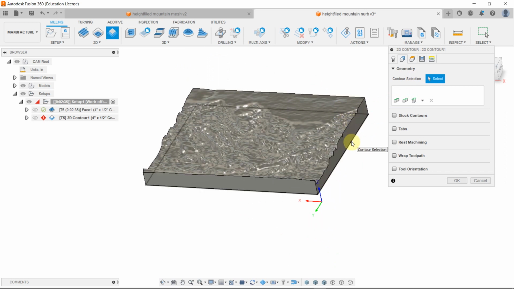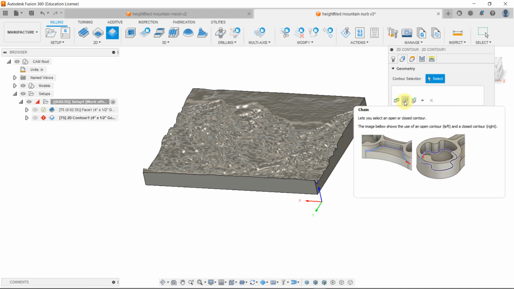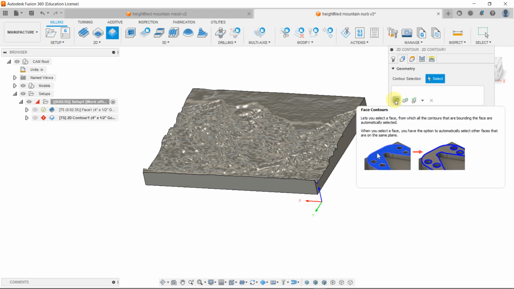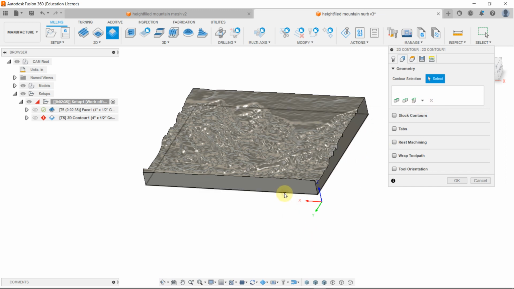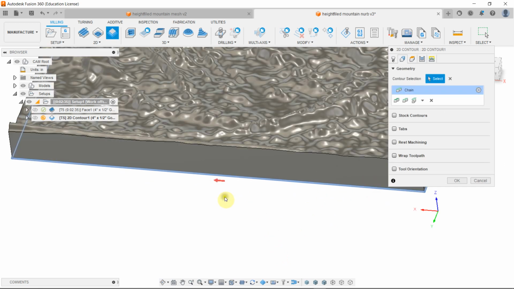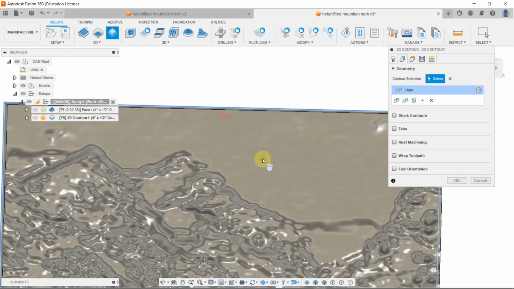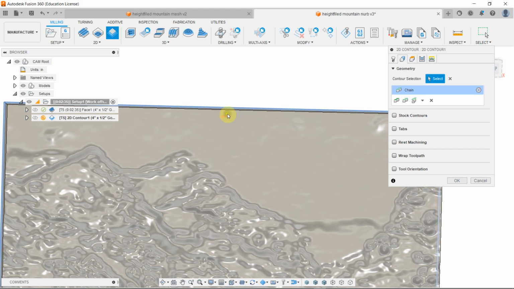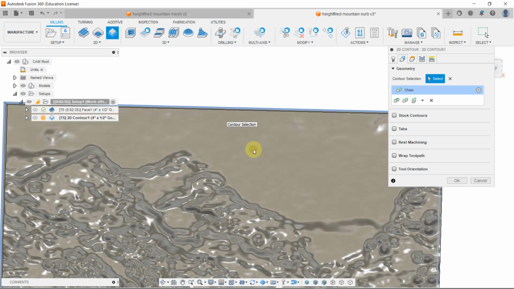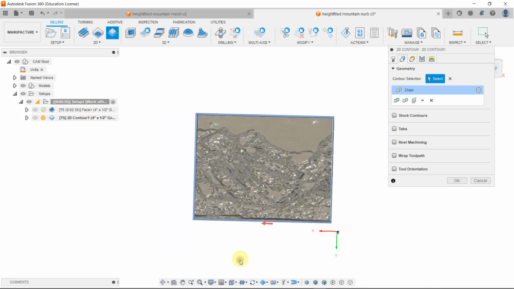You'll see that it'll highlight over here, but there are different ways of choosing the contours. You can do a silhouette, chaining together curves, or the face contour. We just want to choose this bottom edge, and you'll see this little arrow. If I click on that arrow and it's inside, that means it's going to cut on the inside of that line. If I click it again, it will cut on the outside of the line.